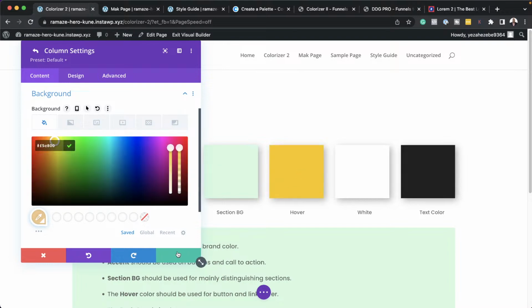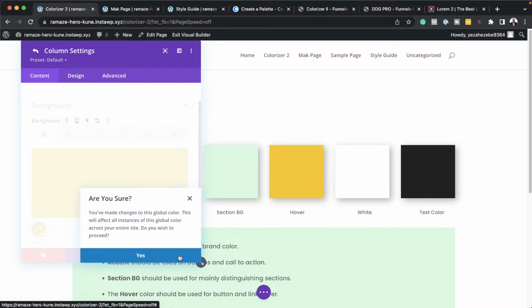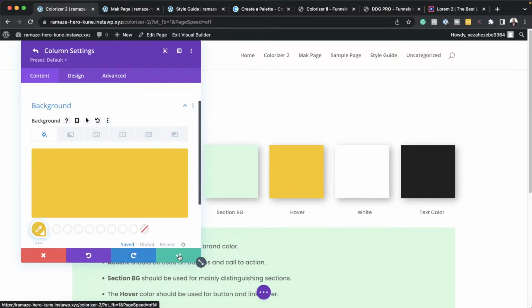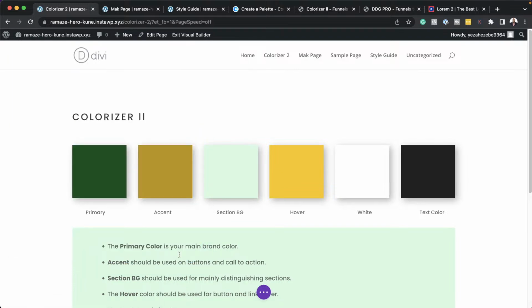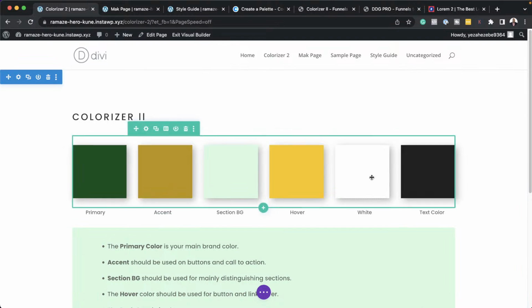Excellent. So you can see here it's updated. And then we're going to save one more time. There we go. Okay. So everything is all saved up. This is my new color palette. I normally leave the white and the black. In fact, this is my text color. It's a very dark gray.